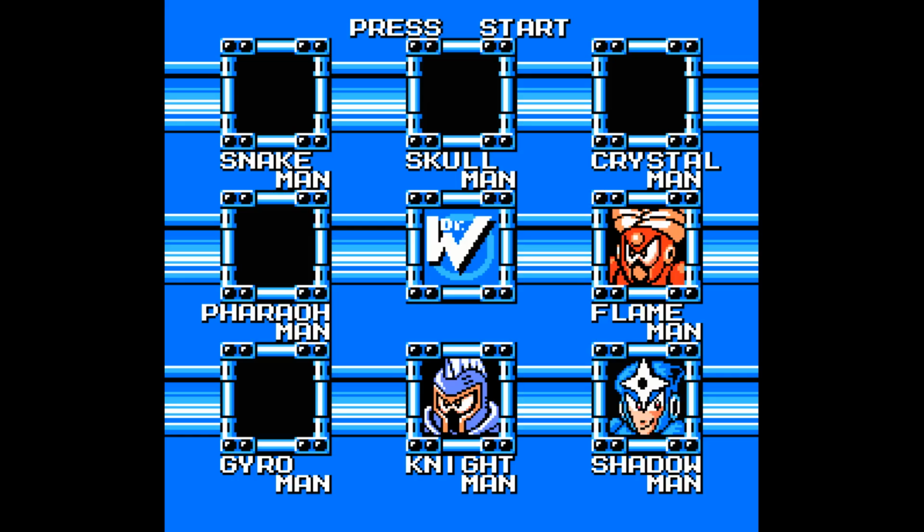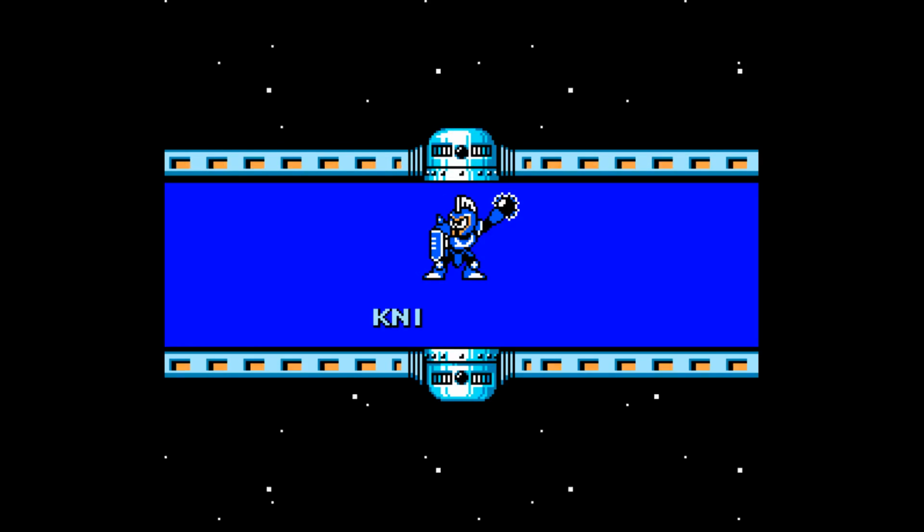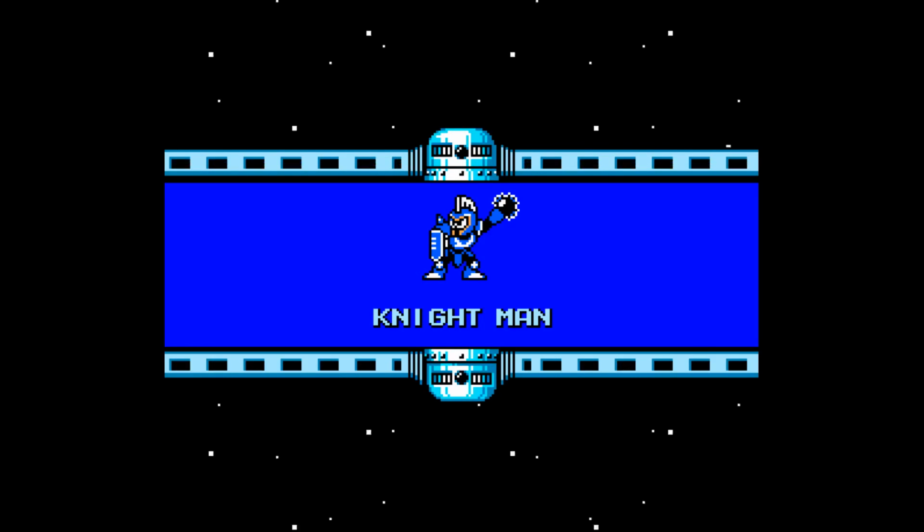During the last part, I defeated Skull Man, Crystal Man, and Snake Man. So in this part, I'll defeat the remaining Tree Rod Masters, starting off by going after Night Man, as the Night Fusion is required to collect the letters at Flame Man and Shadow Man stages.